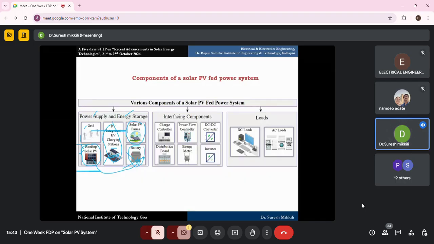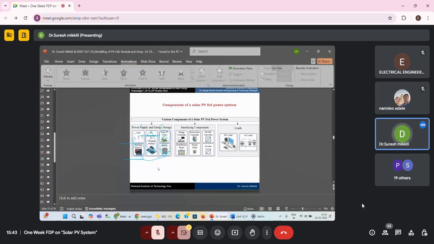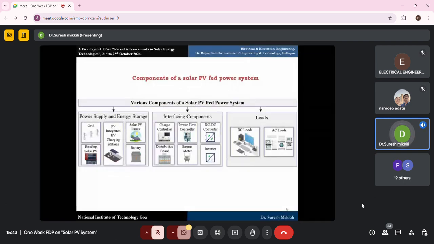You understand, we have different types of supplies. Based on purpose, we can consider household or residential, industrial, commercial, or grid integrated, utility. Solar PV farms are mainly considered for utility purpose. Rooftop PV systems are mainly considered for household, residential and commercial purposes. And PV EV charging integration systems are mainly considered for EV charging.